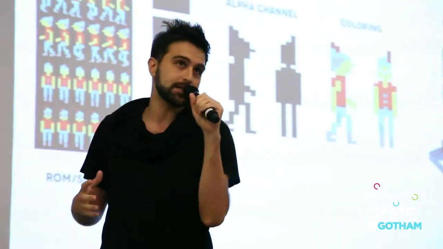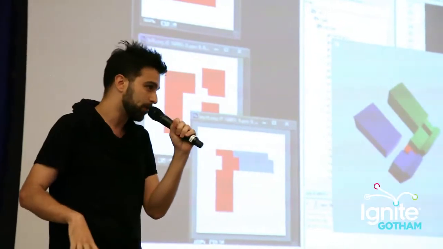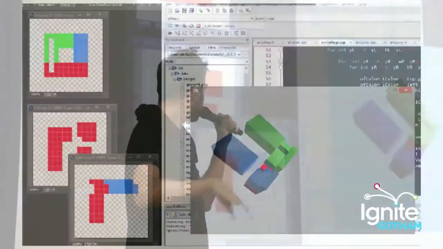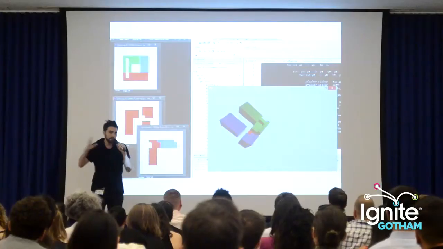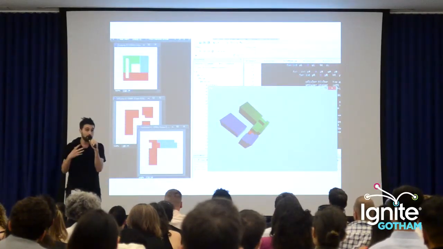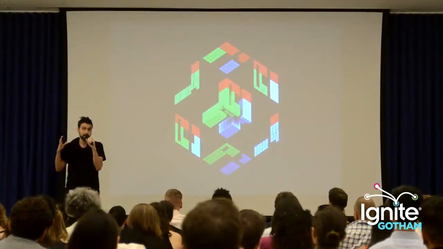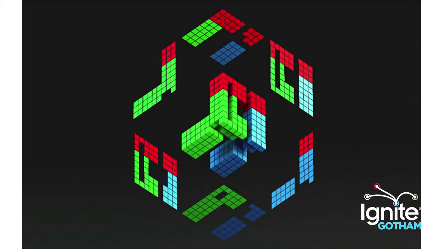So I created this software in openFrameworks called PXVX. It's a weird name, I'm sorry. And what it basically does is grab the PNG file that I make out of the graphics that I rip from the games, and it just mashes them into the middle and creates whatever object the program calculates. So if you see this image here, these are basically the six faces that created the sculpture you see in the middle, and it really represents what the program does.